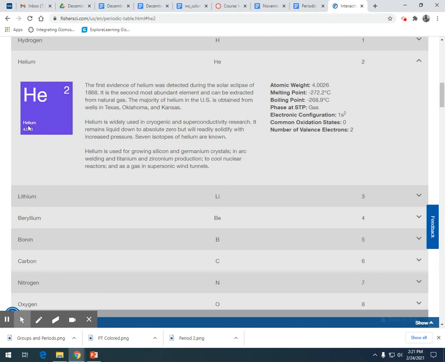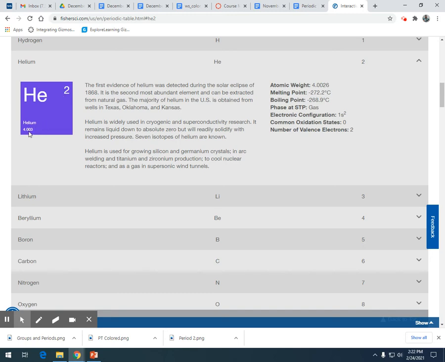The mass number tells us, on average, the total number of particles that are in the nucleus of that type of atom. So that means in a helium atom, there are 4 total particles in the nucleus on average. On rare occasion, there could be a little more than 4, which means there could be 5, but most of the time, there's 4. And if there's 4 particles in the nucleus, we know that the only particles that can be in the nucleus are the protons and the neutrons. 2 of those 4 total particles are protons. That leaves 2 to be neutrons. So it tells me that the average helium atom has got 2 protons and then 2 more neutrons to give us 4 total in the nucleus.